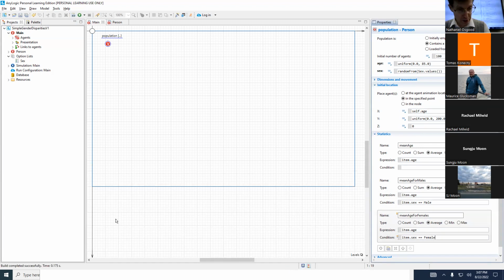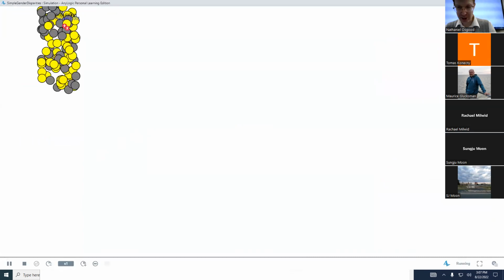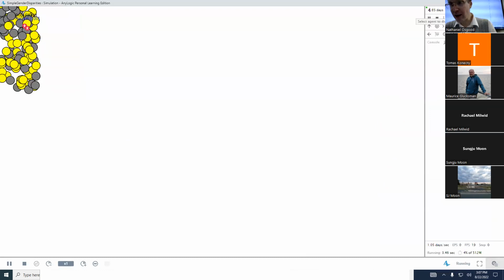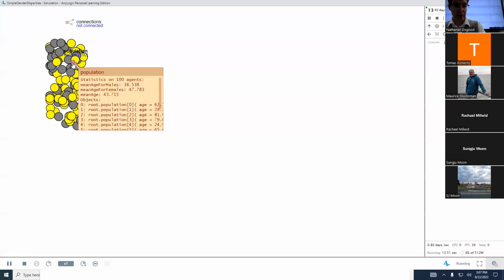And you notice sometimes it doesn't catch up, but I did build, and it's a happy camper. See that? Build completed successfully. It's happy, it's smiling, and now we're going to run it. Isn't it smiling, Larissa? Okay, and where do we look for the statistics here? Actually, it's in the population. Here we go. So the mean age for females is that, the mean age overall is this, the mean age for males is that.